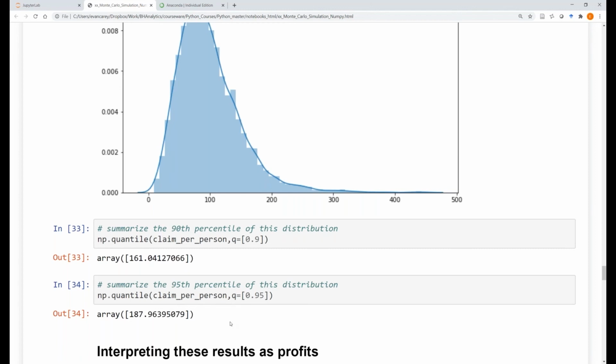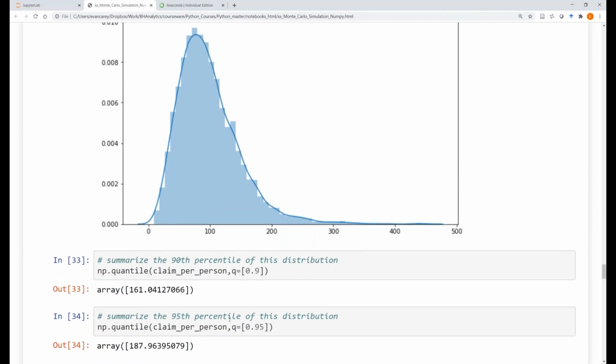I'll pause for just a moment. Any questions about those summaries of that posterior distribution, what I would call the density of our expected output? All right, so not seeing any questions, but feel free to put them in and we'll walk through them.